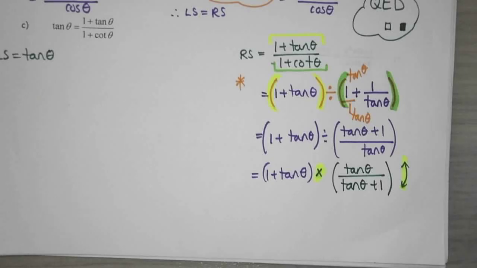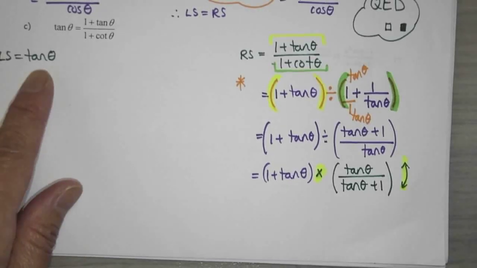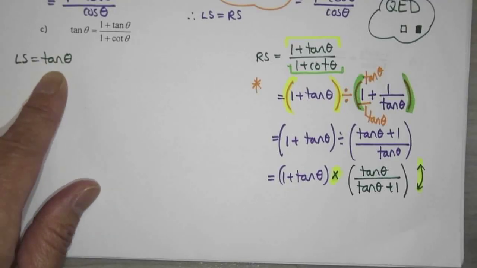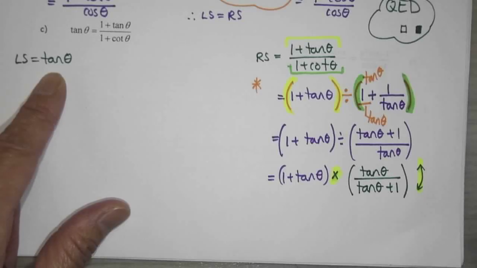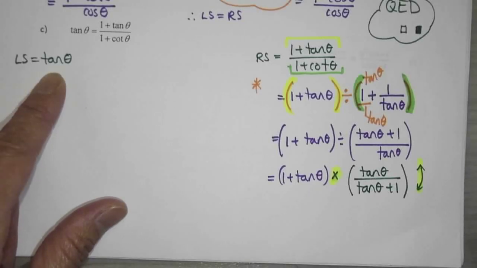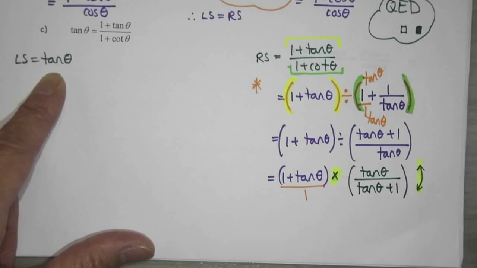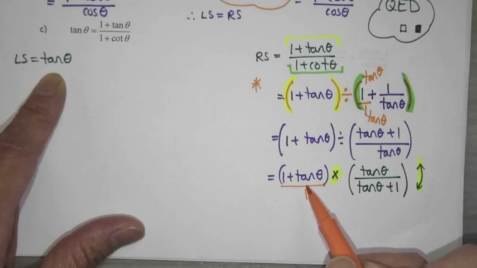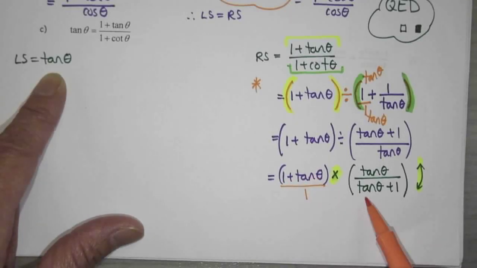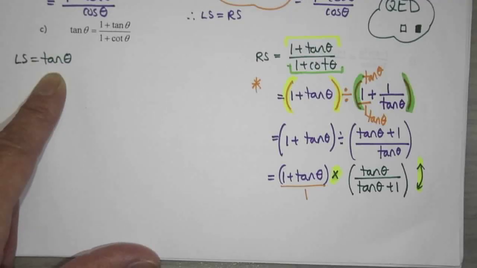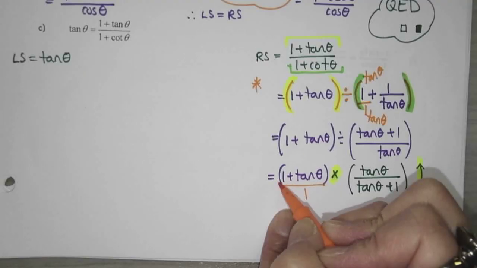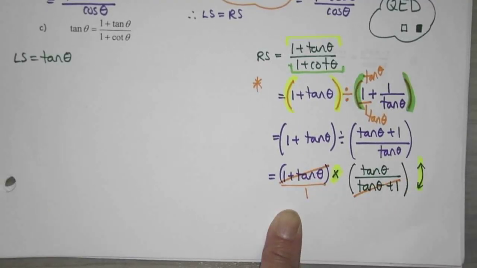Okay, we're almost there. We're so close. Keep comparing to what we want. What we're hoping to get to is just a plain tan. Can you see it? What can we cross off? This is over 1. Remember, whenever I have a fraction mixed up with the whole number, I put it over 1. Are we allowed to cancel out this binomial with this binomial? Yes. The full binomial, are they the same? 1 plus tan and tan plus 1? They're the same. So I'm allowed to cross off a whole binomial with a whole binomial. Never a monomial with a binomial, just binomial with binomial.